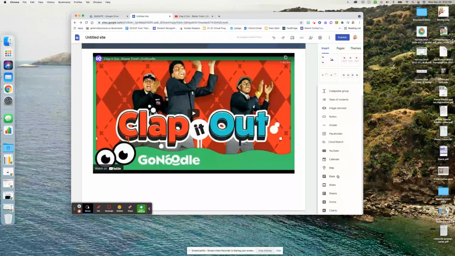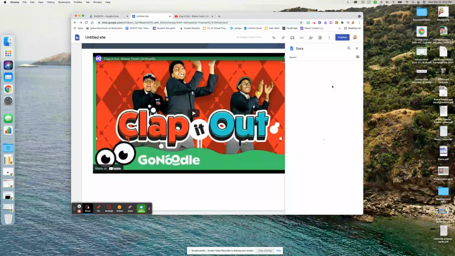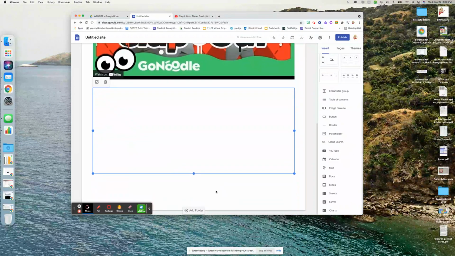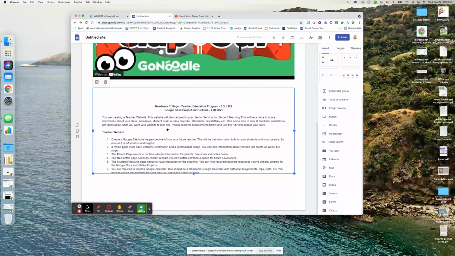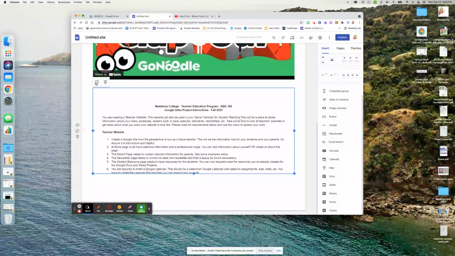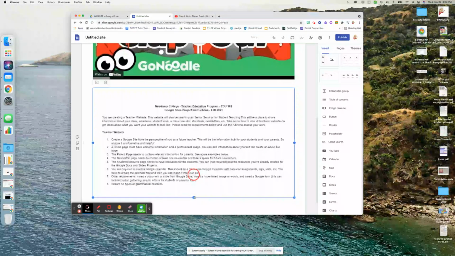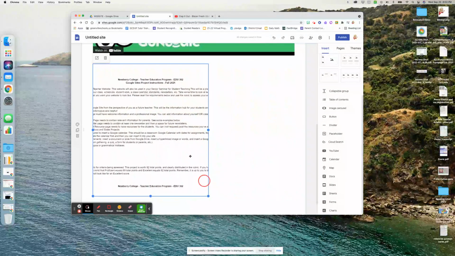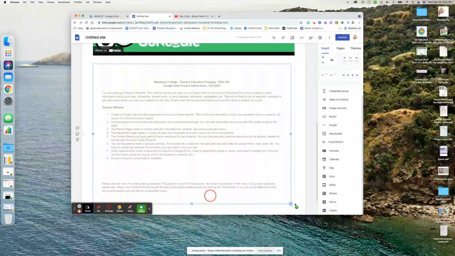Now I'm going to skip over the calendar and the map. I'm going to insert a doc. So the thing about when you click on docs, it's going to show you the most recent documents you've created. All right. And so for me, that was your rubric. So I'm going to stick that in there. Okay. I can leave it like this where it only shows a little bit. And then on your website, there's a little box that pops up and they can make it bigger. Or you can just make it bigger yourself. Right. And you can kind of decide if you want it more narrow. You can kind of play with it and figure out what you want that to look like.